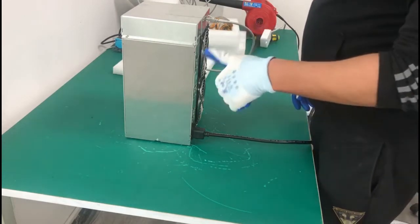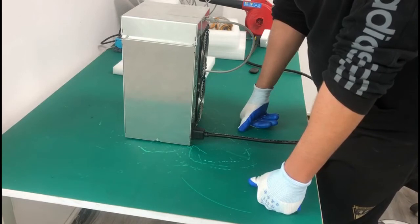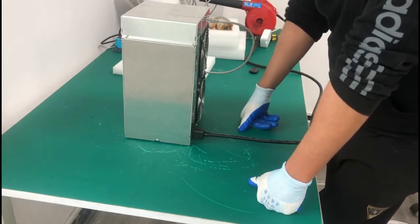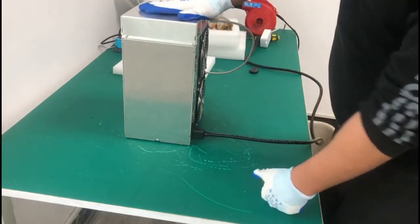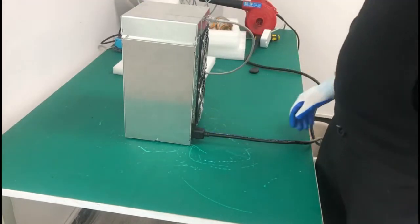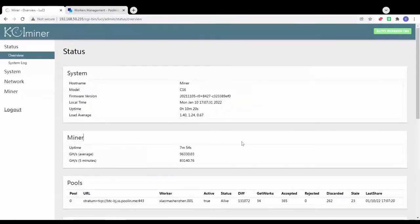Okay, so far so good. The monitor turns on. I'm going to go through the computer and check if it's mining and if it's working. Okay, here we are on the computer, and I just logged into the miner. As you can see, it's running fine.